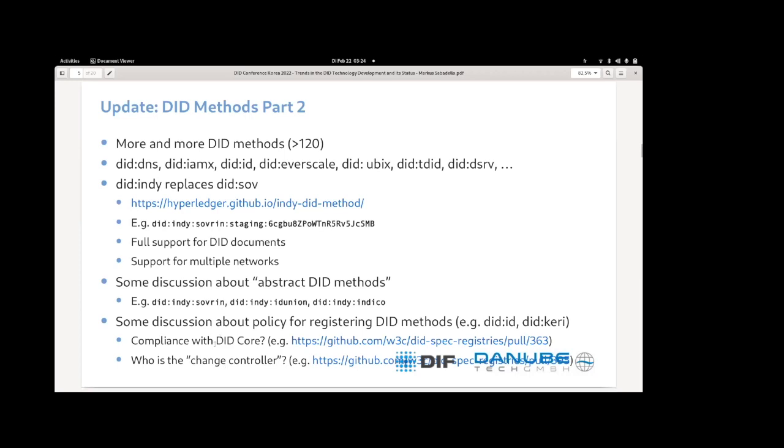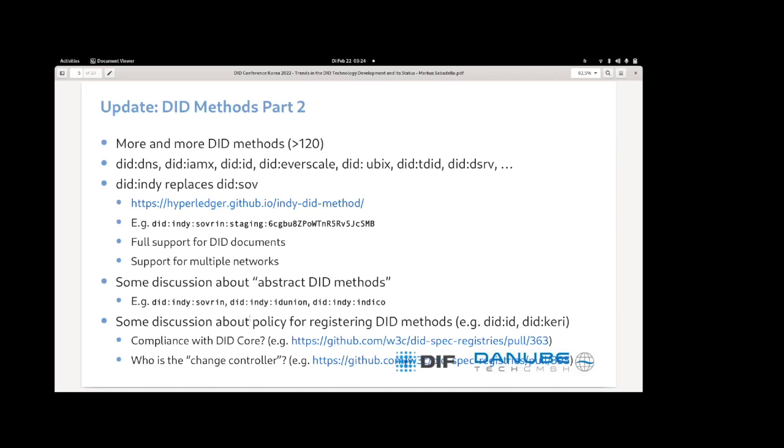There are some smaller discussions related to DID methods. So there's a registry, right? The DID Spec registries. That's where DID methods are registered. There are some discussions right now about policies.